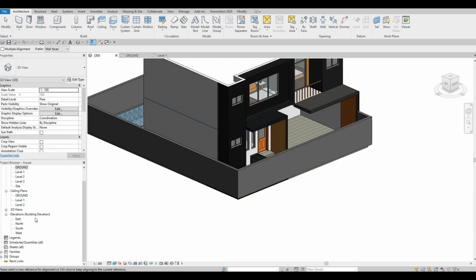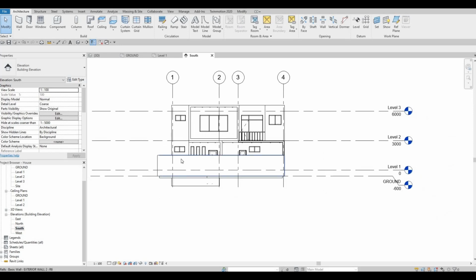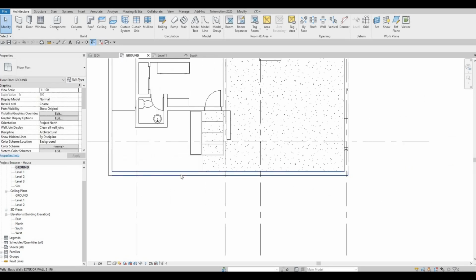And then we could go to our south elevation, and then here, or let's go back to the ground, and then SL. So we're gonna split. So I'm gonna split it here, and then let's split another one right here.